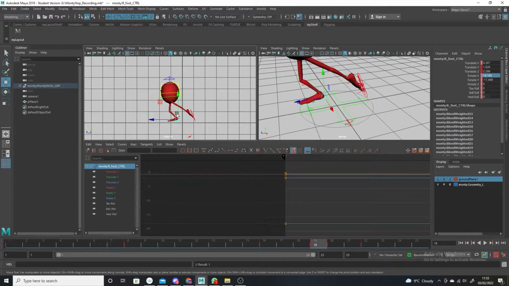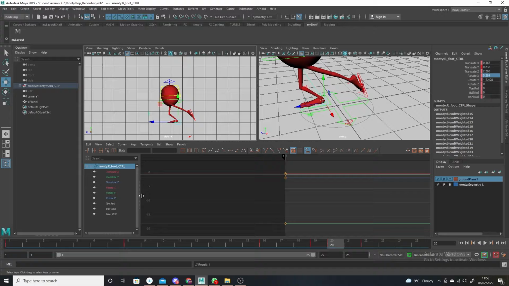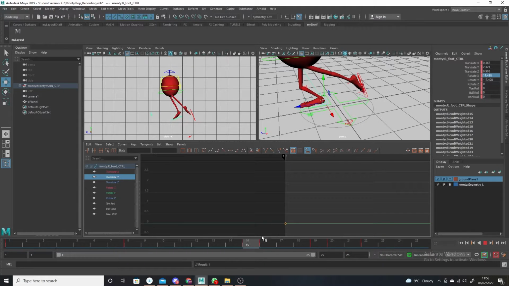Yeah, if you land on a bent leg, it never really looks good. It looks weird. So anyway, there we go. That seems about fine. Right. So I made a couple more keyframes here. So we've got them going up and then down like this. Yeah. And then back to this position.